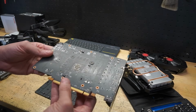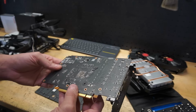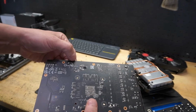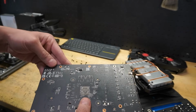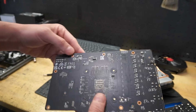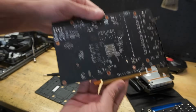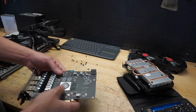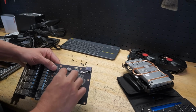Now the reason why I am taking this thing apart is because I'm looking for evidence of spill or anything, which I kind of see something going on up here, which could be dirt. It's not coming off. It doesn't feel sticky. So yeah. Other than that, everything looks mostly clean. So if you see anything, let me know in the comments. But I think at this point we're just going to go ahead and jump right into the cleaning of this.